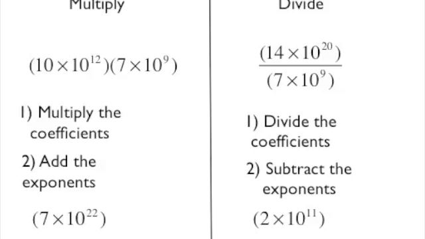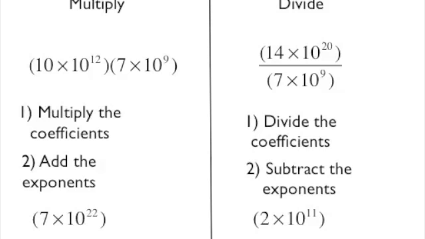Okay, so here, this will be our cheat sheet basically, so you can go ahead and write this down. We'll work on it in class on Monday as well, so you don't have to really copy it down, but you can if you want to get just a little bit of a head start. So on the left side, we have how to multiply scientific notation. We have the same example that we had in the video. The 10 times 10 to the 12th multiplied by the quantity 7 times 10 to the 9th. The first step, you're going to multiply the coefficients. The coefficients are the 10 and the 7. Then you're going to add the exponents. Then you're going to simplify. I don't have the simplify listed out into the steps, but you always want to simplify and make sure that there's just one number in front of the decimal.